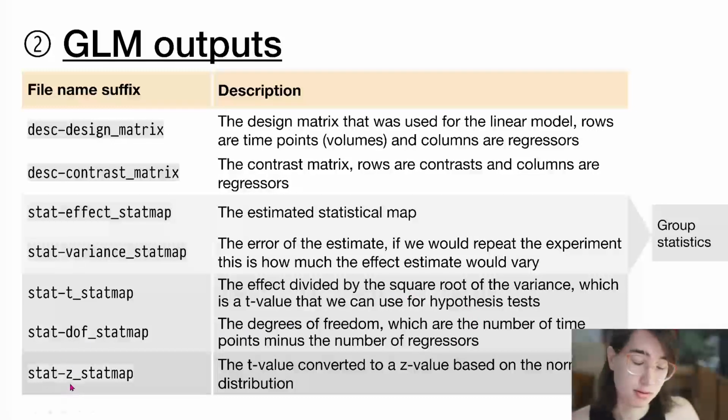And HALFpipe, or well, in this case, FSL also calculates this hypothesis test for you, but it doesn't actually give you p-values, it gives you z-values, because those are scaled in a much nicer way and also much better to store, because you don't have so many zeros before the comma that can sometimes make the precision hard to store for the computer. Those are normally distributed and much easier to work with, also for cluster correction or other types of multiple comparison correction that you want to do, for all the different voxels that you are running your GLM in, right? So those are the things that you will find in your output folder or in the derivatives folder of HALFpipe.